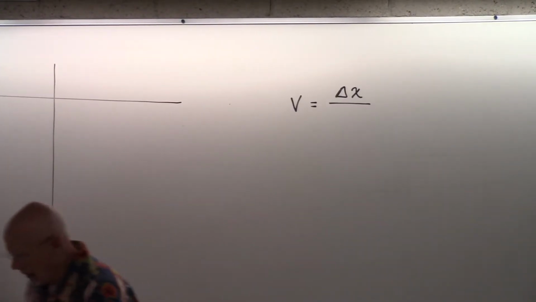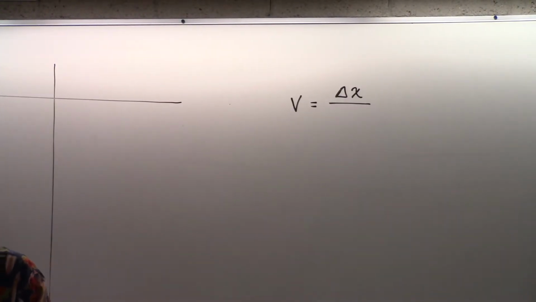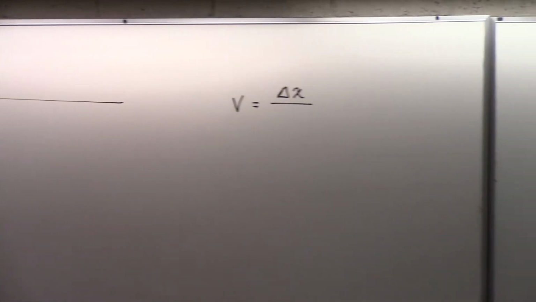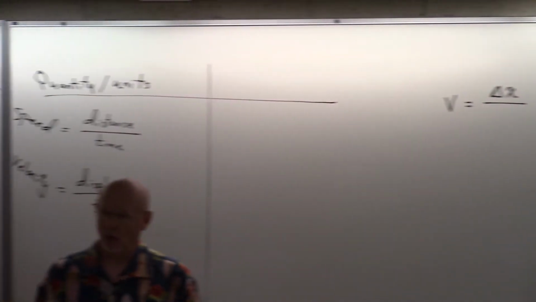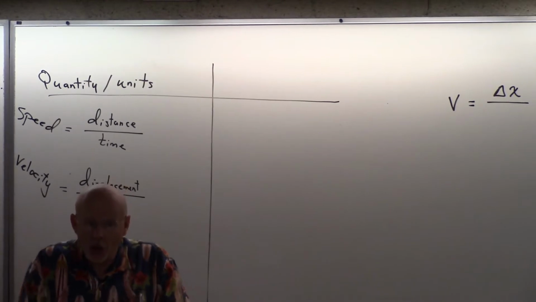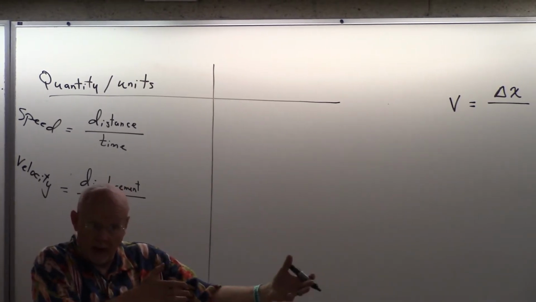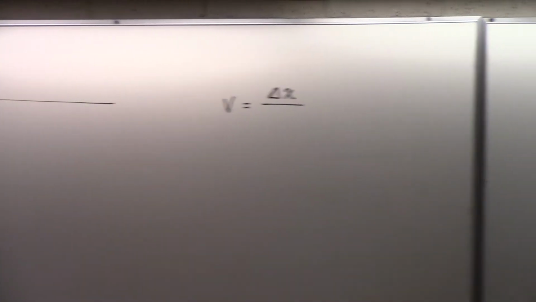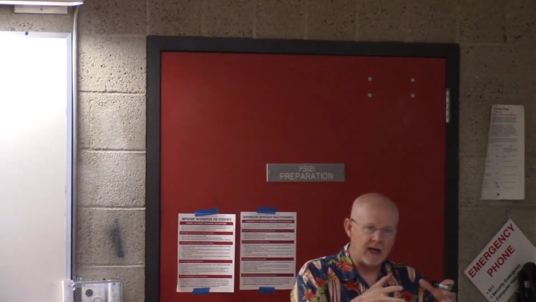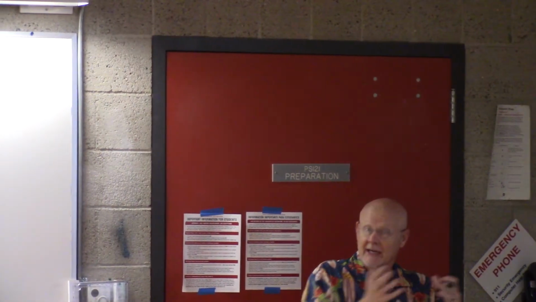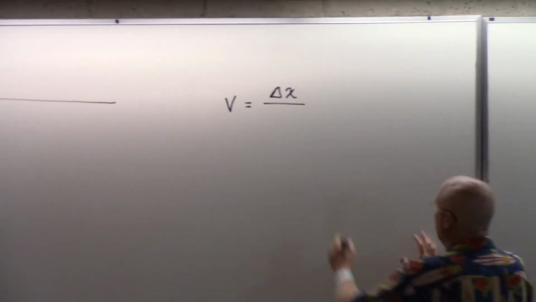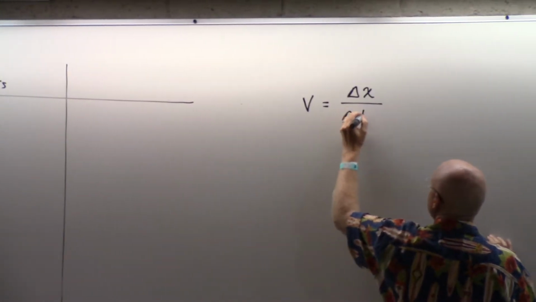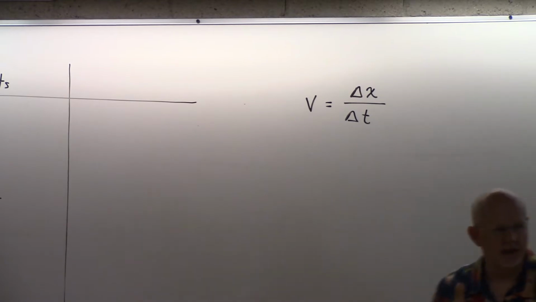By time, do I really mean the 8:30 on the clock? Right, and so what I really mean is the time it took me to go from here over to there. So maybe I started at 8:30, but by the time I got over here, maybe it's 8:30 and 10 seconds. So it took me 10 seconds. So I'm going to then, not a surprise I hope, put delta t right there.